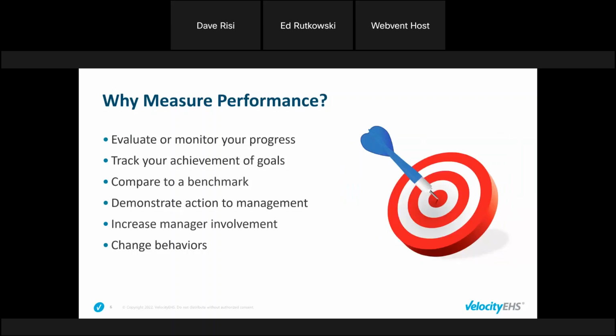So why should we measure performance? We might use it to evaluate or monitor the progress of your IH program. We use it to track your achievement of your goals for your EHS or IH program. You can use it to compare or benchmark, which I mentioned earlier.